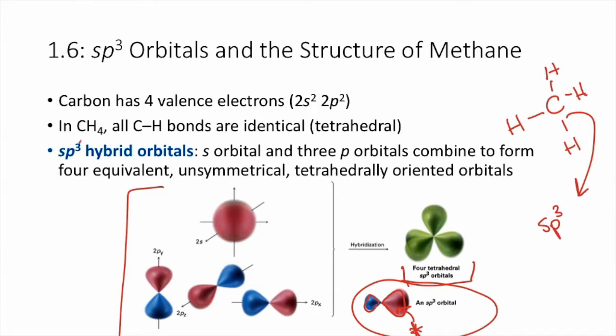And notice the notation sp3. The superscript 3 means we took 3 p orbitals, all 3 of the p orbitals, mixed it with the 1 2s orbital to get out 4 sp3 orbitals. And the idea of hybridization was proposed by a chemist named Linus Pauling to explain the observed molecular geometry. Because if we were sticking with these unhybridized orbitals, the geometry would not match what was experimentally found.